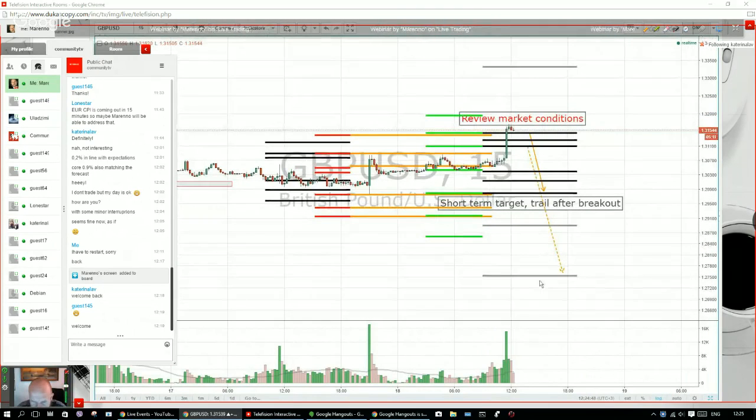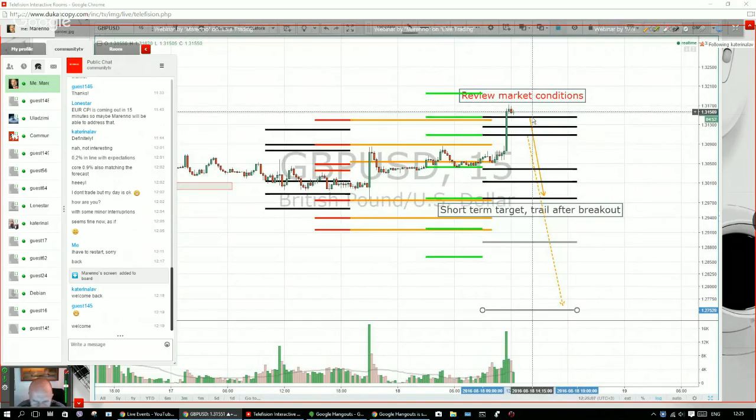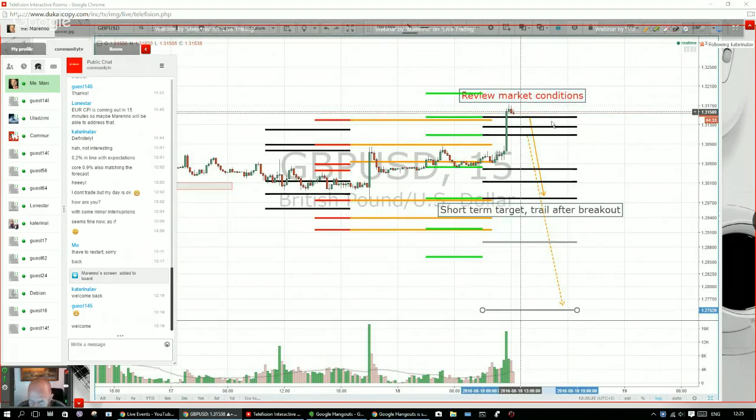So that's the final level I'm waiting to be triggered, which is quite good actually, 1.27529, so that's sort of where the price can actually go. And a very short stop loss if I'm trying to sell it. My short stop loss will be above this area, so it will be like 10-15 pips, not more than that. Okay, so for now I'm waiting for a price to close below this level here, and then I will try to sell it. But I will use only a limit order and a very short stop loss. Okay, so that's something I will try to do here with the pound.